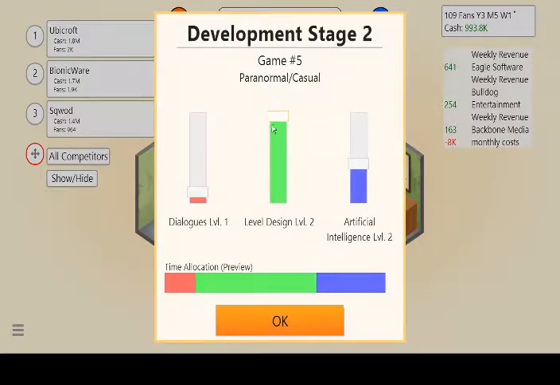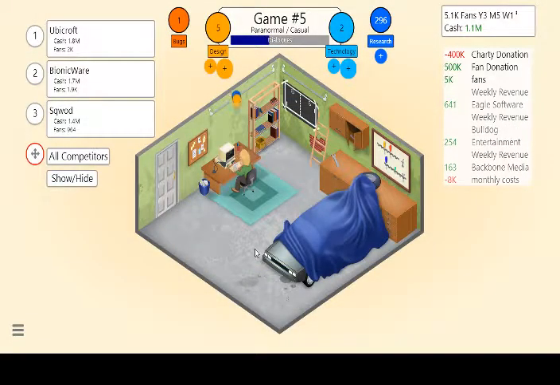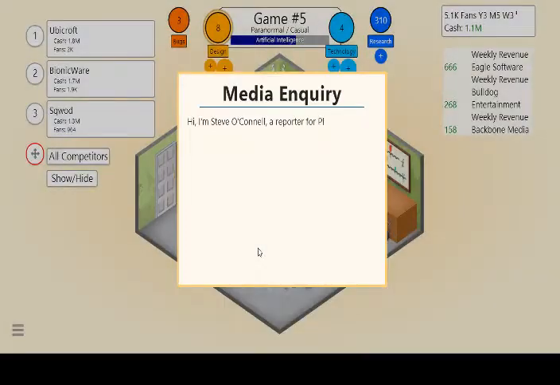Level design. Okay. Dialogues needs to be up. AI needs to be up. Level design needs to be quite high. Yeah, that charity donation should give me a lot of fans. Did it in 666.